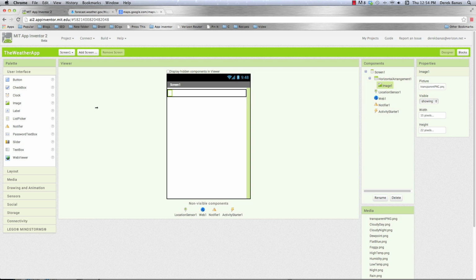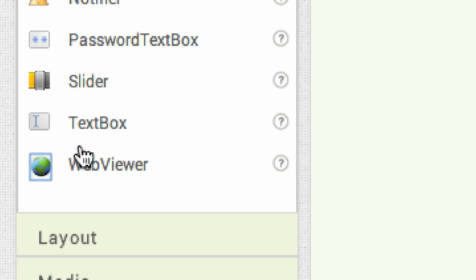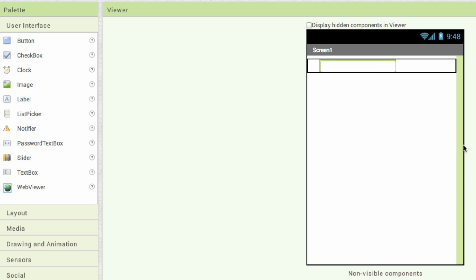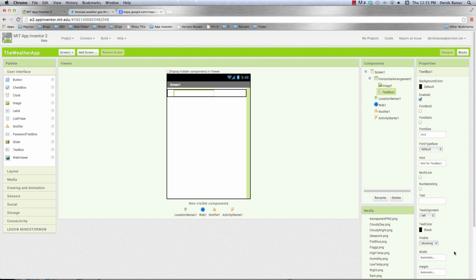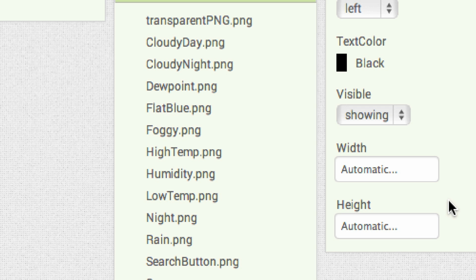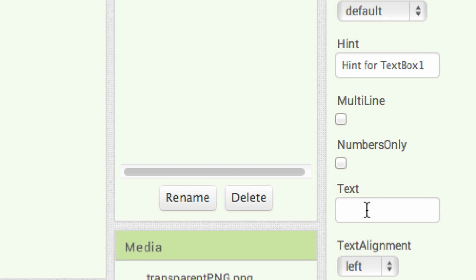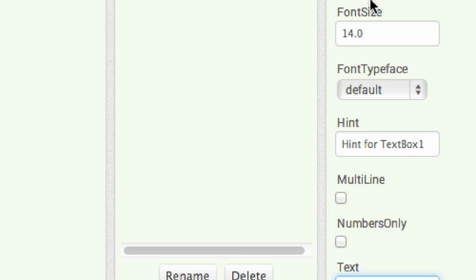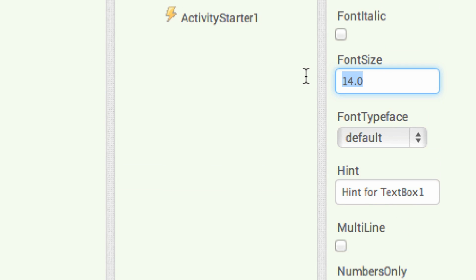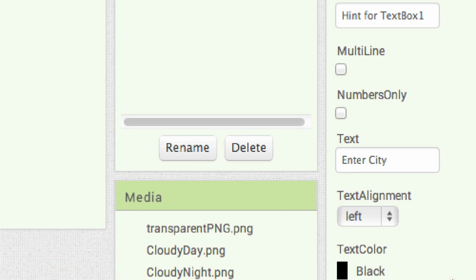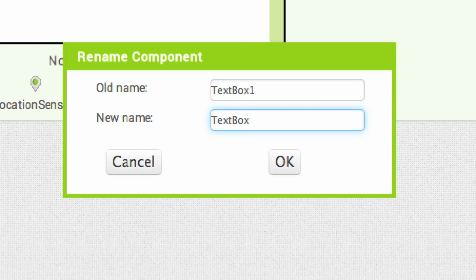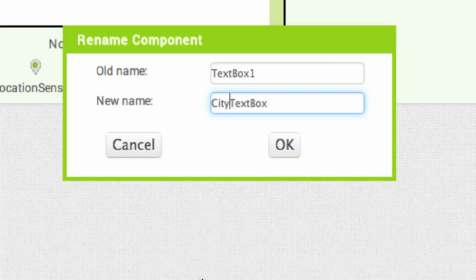Well, then what do I need? I need a text box so that they can enter their city name. So I'm just going to grab a text box out of here, drag it up here, and drop it inside of there. This I had to fiddle with quite a bit to get the width and the height right on it, but if you're making this, it's going to work perfectly fine. First, for the text inside of it, I'm going to put Enter City. Also, you're probably going to have to play around with the font size. I eventually decided on 11 for my font size. It fit nice and snug inside of there. I'm going to rename this while I'm here to City Text Box. Very important to have your names actually mean something.